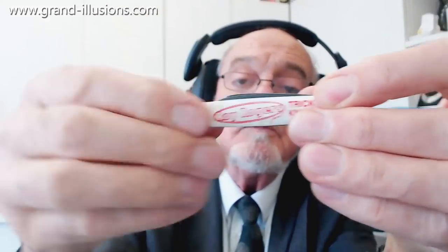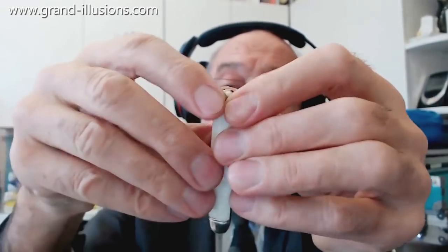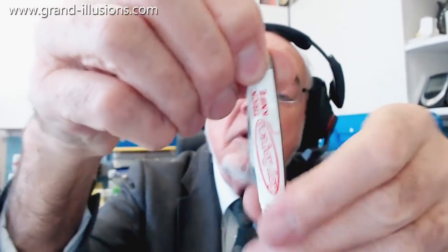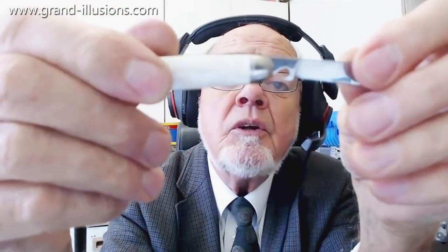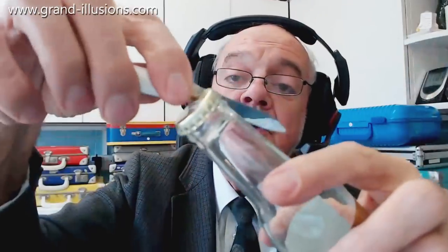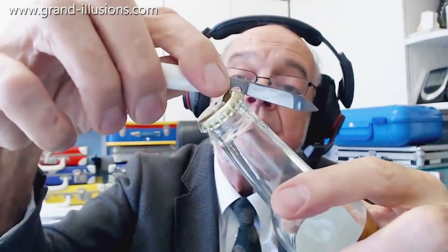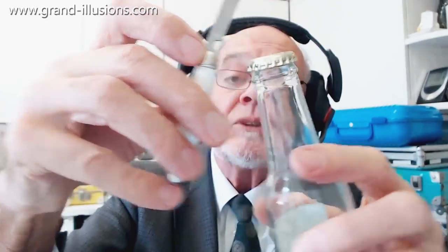So you push it, you try to lift up - it won't work. You push again, you turn it upside down, you push... oh dear, how do we do it? Well eventually you learn that you've got to have it this way up, and then when you push, now it opens. Very clever idea. So here's the thing causing me concern - it's a sharp blade too. At the base of the thing is very obviously a little bottle opener, but is that going to work? No, it's far too small. I don't know what it is, it just doesn't seem to want to get into it - it's the wrong size, it's too small. I've got pen knives which have exactly that at the base, but because they're a little bit larger they work perfectly well as a bottle opener. This one doesn't seem to want to work.